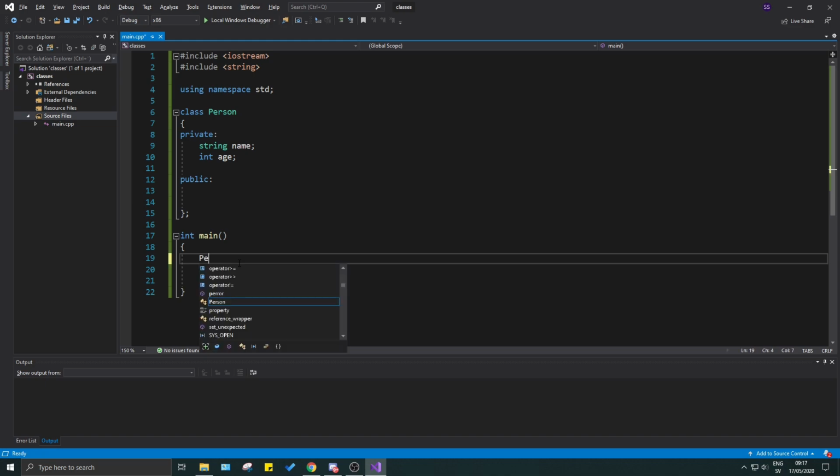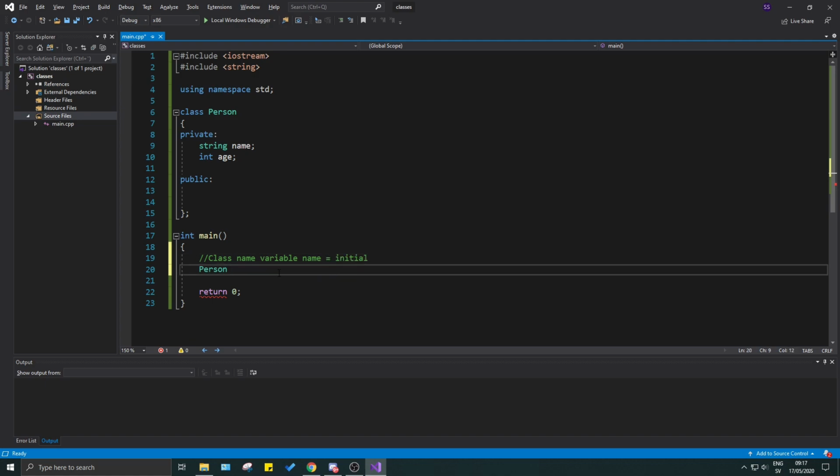If I created a person, this is how you create something out of a class. You write the class name, and then your variable name after that, okay? And then equals to whatever initial value you want. So person, my person, or first person, or any kind of name you want to put in here, equals some kind of starting value.